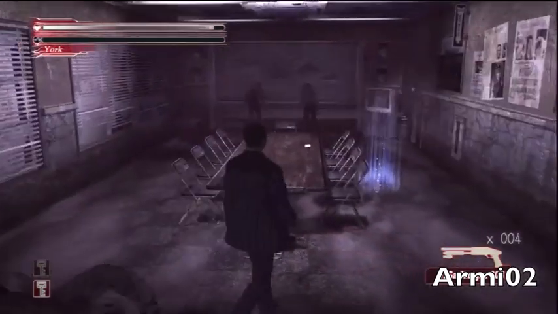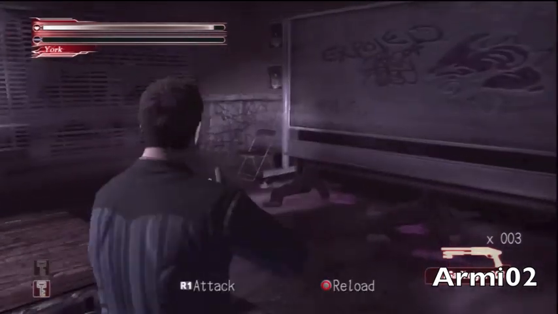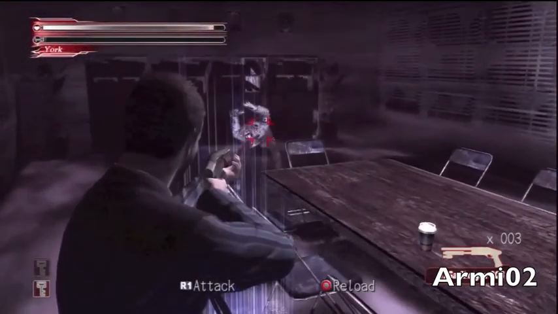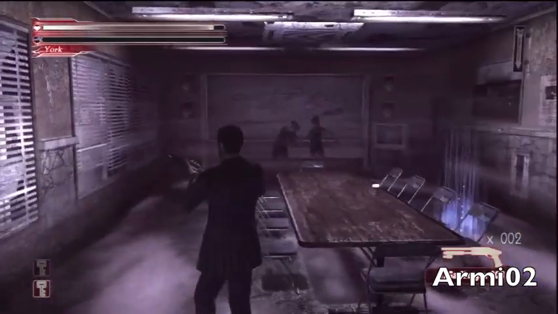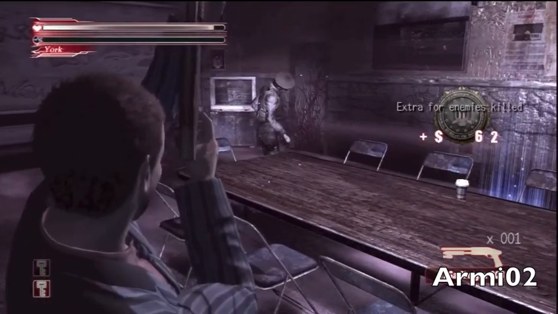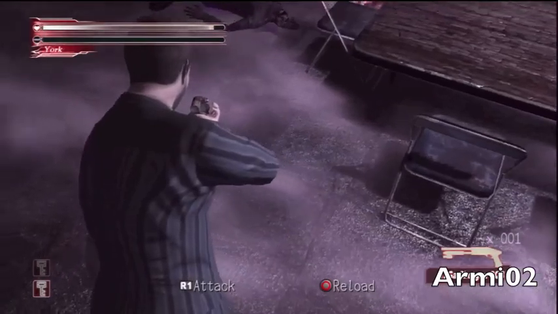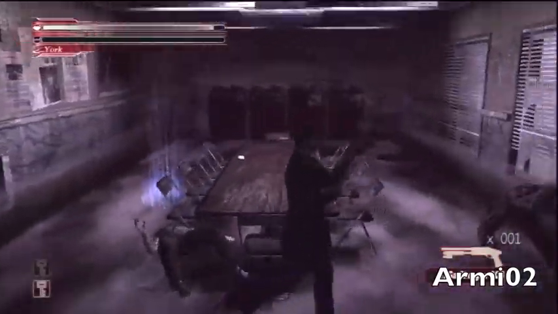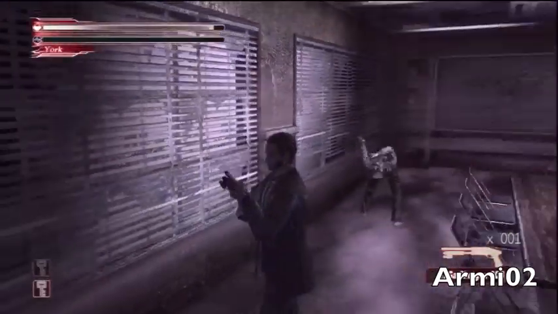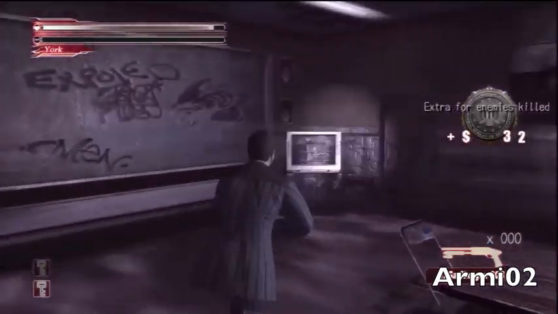Oh, it's very dark in here, isn't it? Okay, there's lots of zombies to kill here. Die. Yes. Okay, now take this one out. Is that one dead? I don't think so. Okay. Shoot you. Nice. Alright. Okay. Let me get the key. So cell number 4 key I found. Okay. And let me kill this zombie over here. Down you go, zombie.